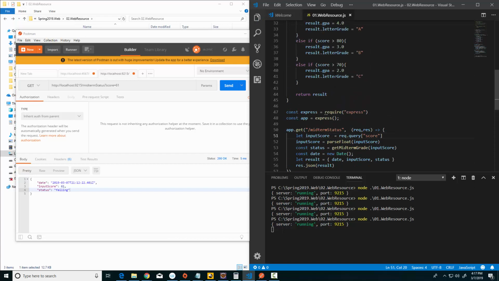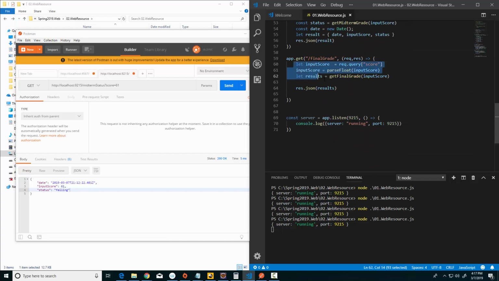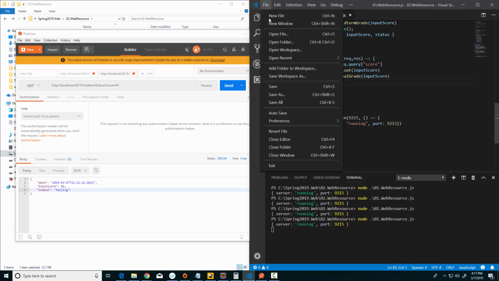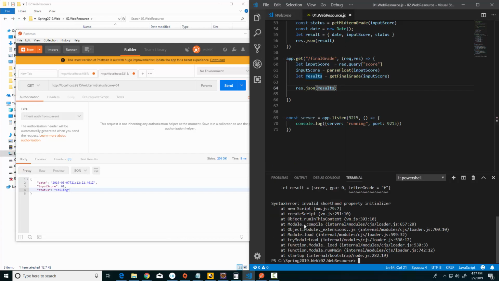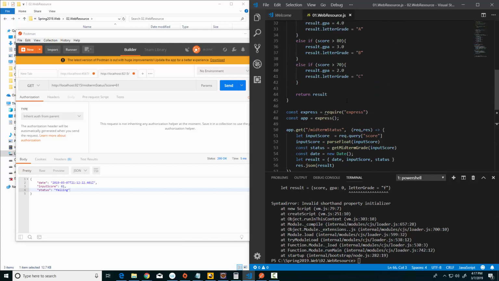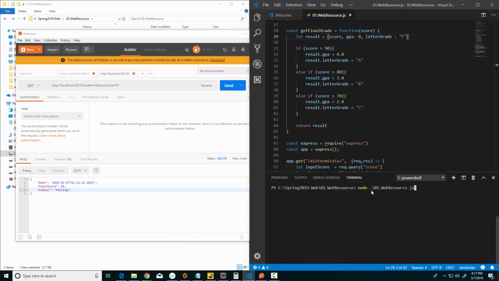Now again, the logic that I have here, I could have taken all this logic and put it here. But the problem is that it would make this area crowded, and that's not a good way to read your code. Let's break this code now. Let's do a node again. Okay, it's telling me something it doesn't like. Let's go to let results. Oh, there should be a colon because it's JSON. Okay, and I'll make this capital F. Alright, let's run it again and see if that works.